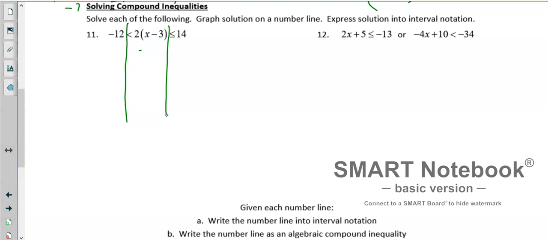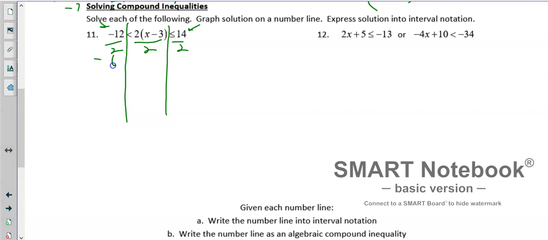So the first thing I need to do is get rid of the 2. Now, some of you might distribute the 2 and you get 2x minus 6, and that's fine. You'll add 6 and divide by 2. But since these two numbers are both even, I'm just going to divide by 2 right off the bat. But again, if you distributed the 2, that's okay. You're going to divide by 2 eventually. It's just whether you're going to add 3 to all 3 sections or add 6. I'm just getting rid of it now.